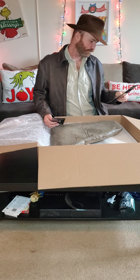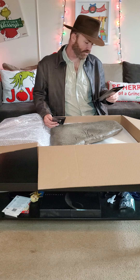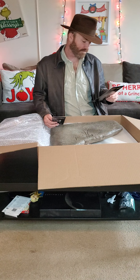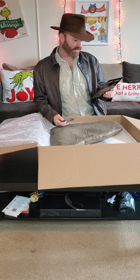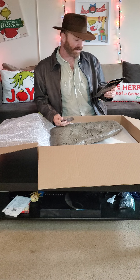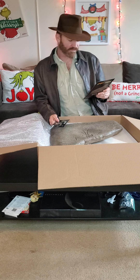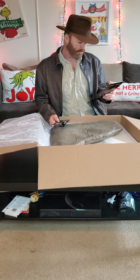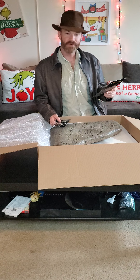Regal Robot is proud to present our Grail Tablet wall decor, as seen in Indiana Jones and the Last Crusade. Your themed wall decor was prototype cast and hand painted in the USA. We look forward to sharing our latest designs with you, so please visit regalrobot.com/Indiana-Jones to learn more about this product and all the unique collectibles, furniture, and decor we have in the works. If you have any questions, please don't hesitate to reach out to us — the Regal Robot team.